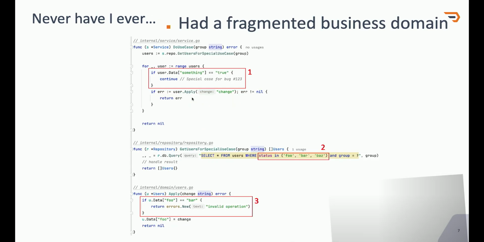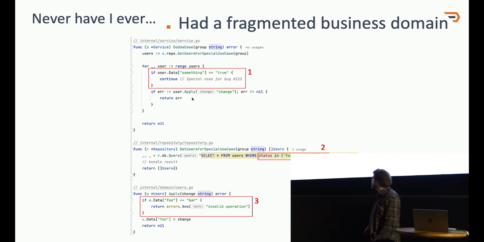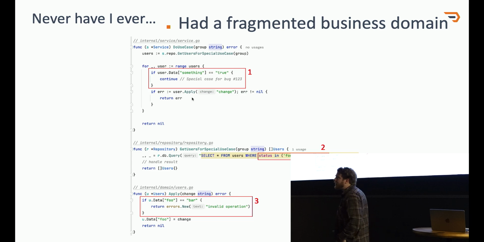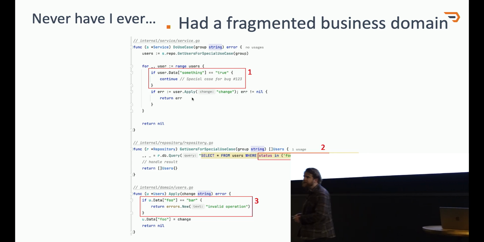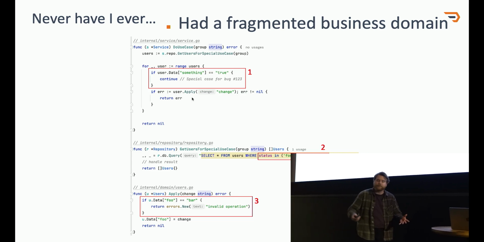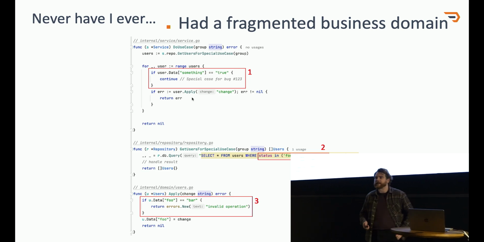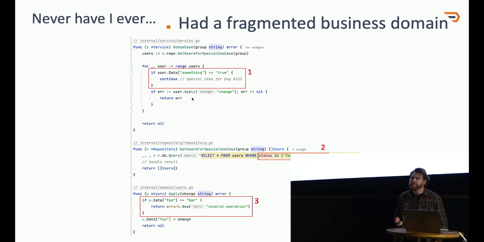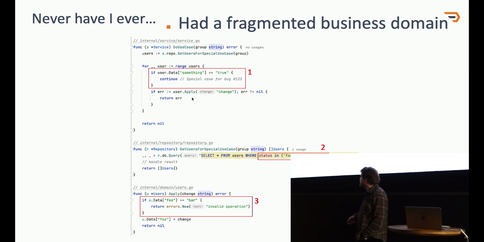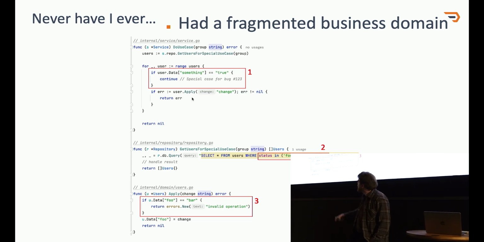And for all you professional programmers, never have I ever had a fragmented business domain. Have you ever had this problem where you're building code and you're thinking like, all right, I've got to fix this bug and it's probably very simple. I know about this process and you've got a refinement and you think, yeah, makes sense. And then you start diving into the code and you figure out that you're trying to retrieve some kind of object. And then it turns out, let's start at the top, at the surface.